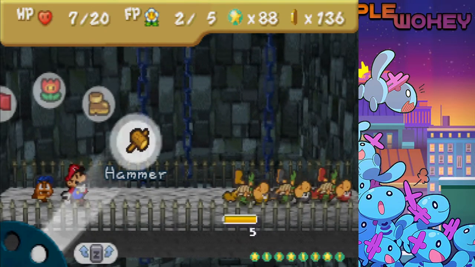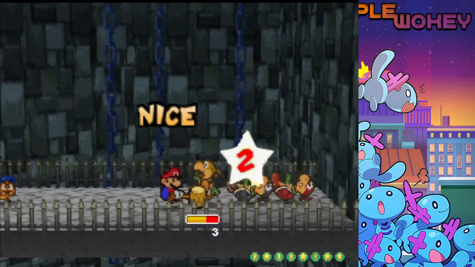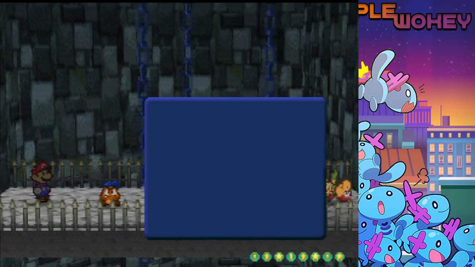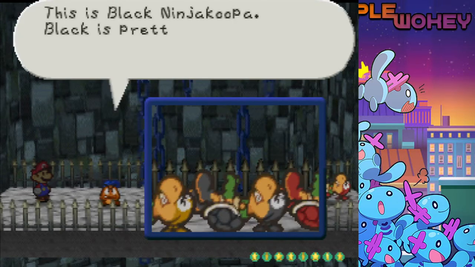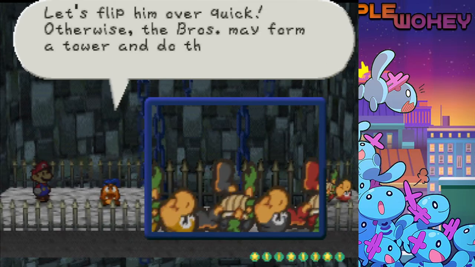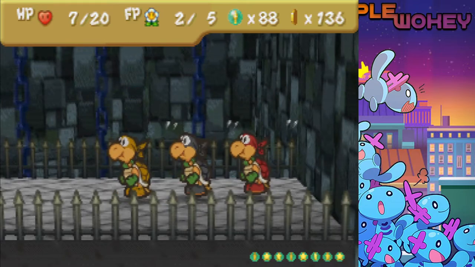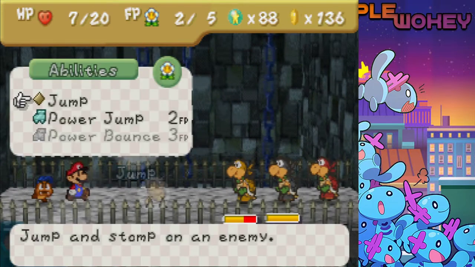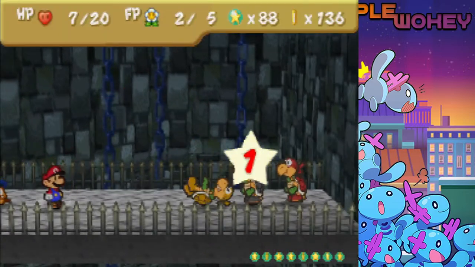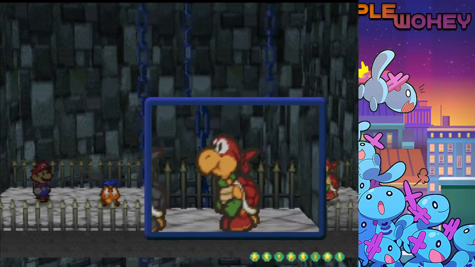Look at them. Like babies. I do need to remember to switch into Bombette just for the flex. This is Black Ninja Koopa. Black is pretty fashionable. And the rest is exactly the same. It's literally just one piece of Mario, are you really risking our lives for one little power thing? Yes. Yes, I am. Okay, man, if that's what you said.